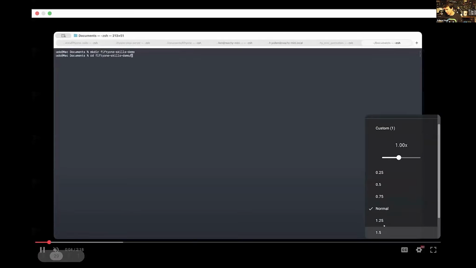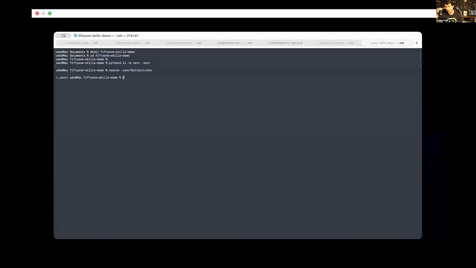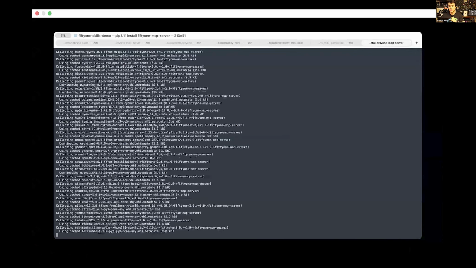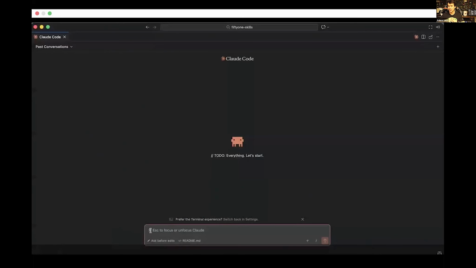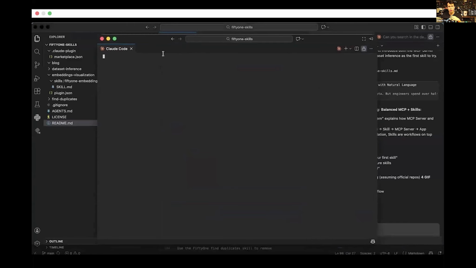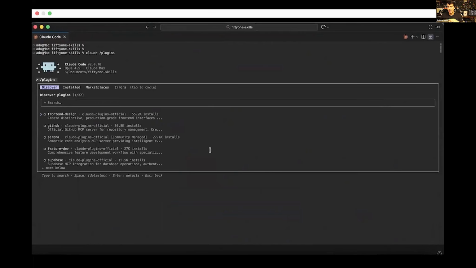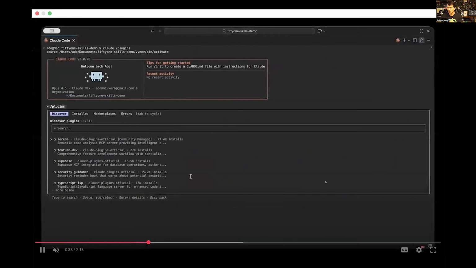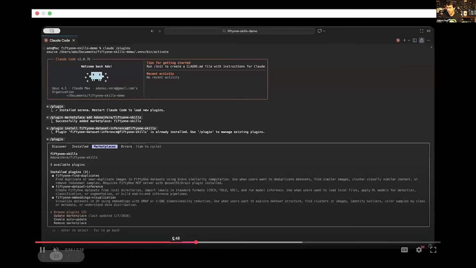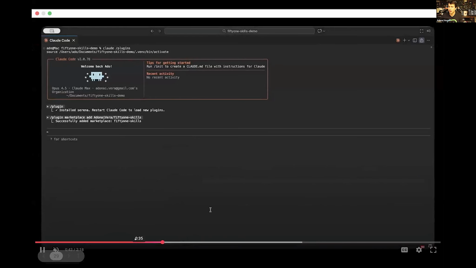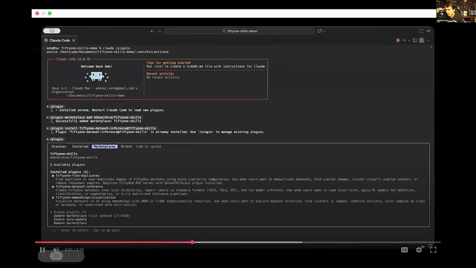I'm just going to show you one example here, and I'm going to leave a couple of GIFs or links if you want to explore this. Maybe it's small, I can share it later. I am installing everything here. I am installing the skills. I go to Visual Studio Code with Claude Code, and then I check which plugins I have available. I can check that I have 51 plugins available, all of these things.